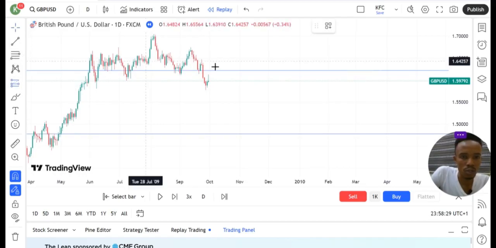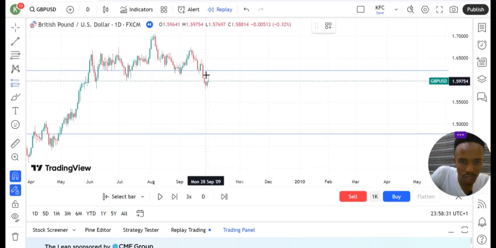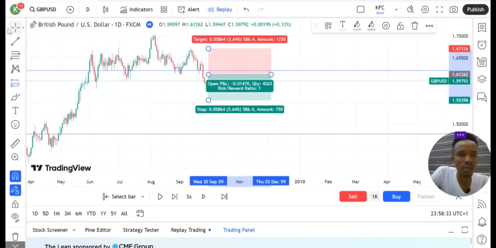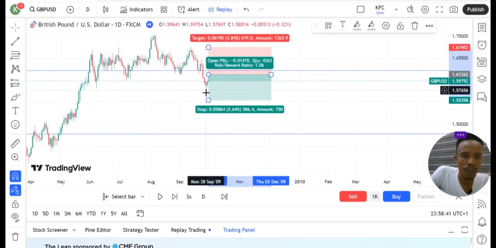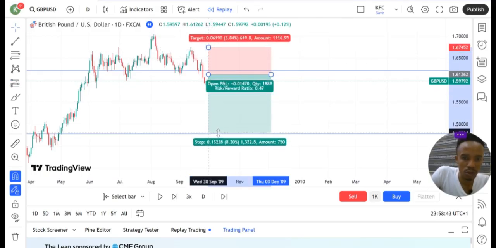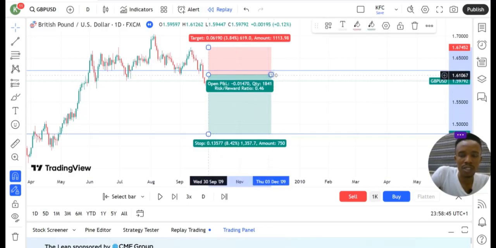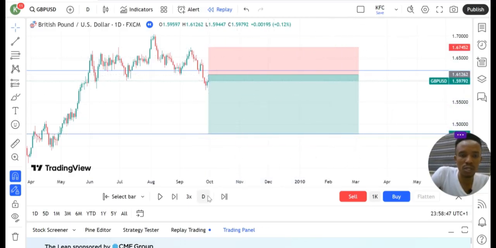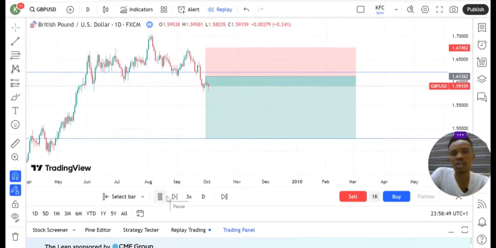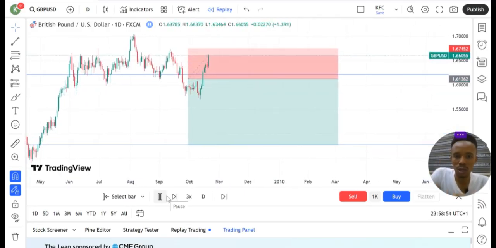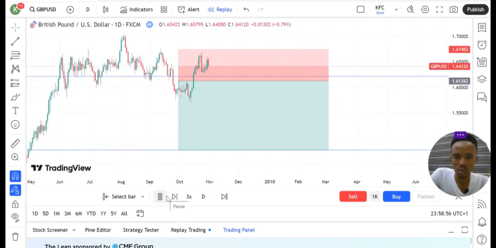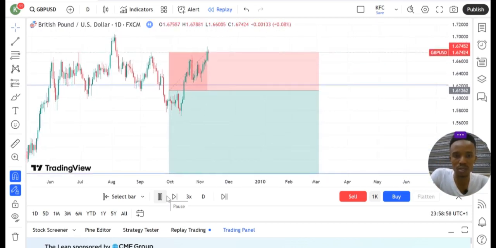changed character. So automatically we look for the PY, which is the closest fair value gap, using the PDRA, and then our stop loss is just above this low. Then our take profit will be on this line. This will give you massive pips. Don't joke with this, okay? Take it seriously. And so you watch price play out and go straight to your entry, to your take profit zone.